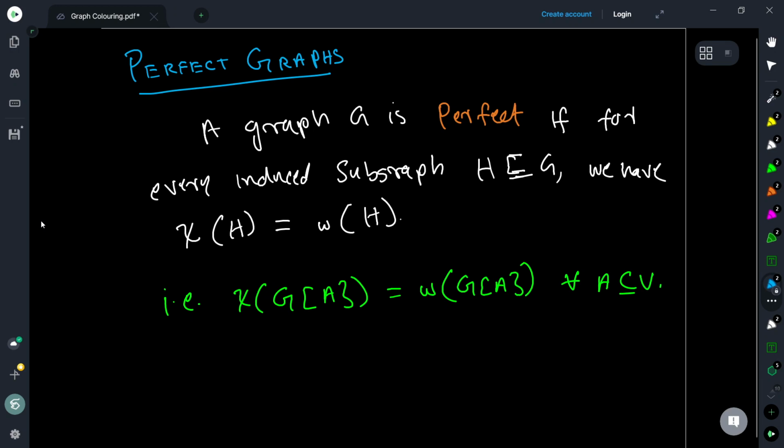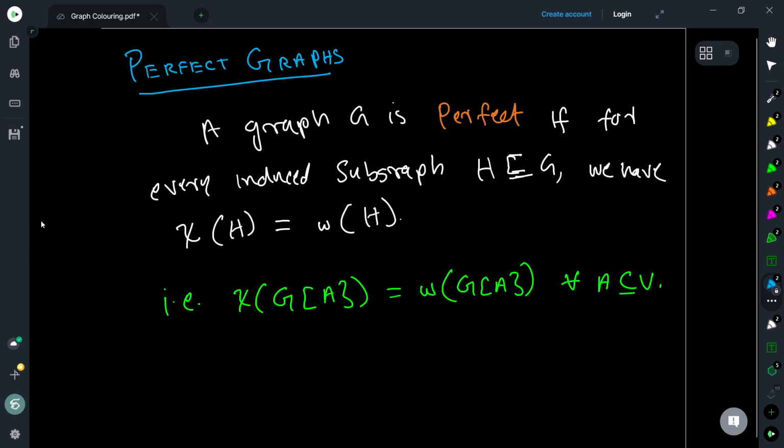So for any subset of vertices A of the vertex set V, we are saying that the chromatic number of G induced on A equals the clique number of G induced on A, for every subset. Such graphs are called perfect graphs.